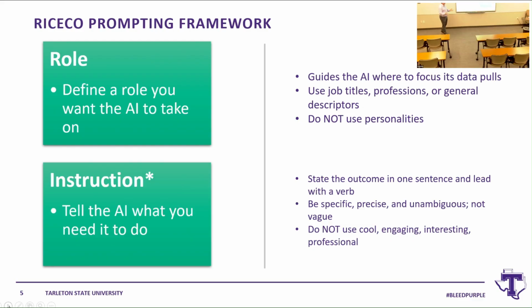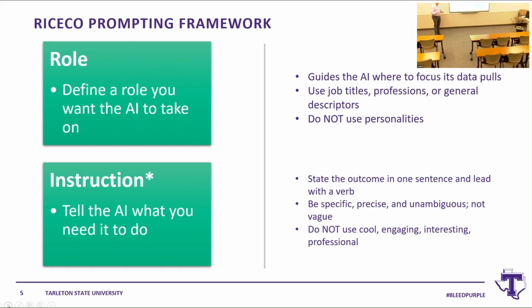Instruction is telling the AI what we need to do. Essentially, any prompt is essentially that. For strong instruction, I recommend you start making a habit of doing it in a sentence and starting with a verb. A lot of early prompting is "can you," or something more passive like that. Just give it an action verb, and in at least one sentence, say what we're doing. Doesn't have to be everything in the world in that sentence. Think about your teammate coming in and you're giving them an assignment. That first sentence sets the tone: this is what we're going to be working on.